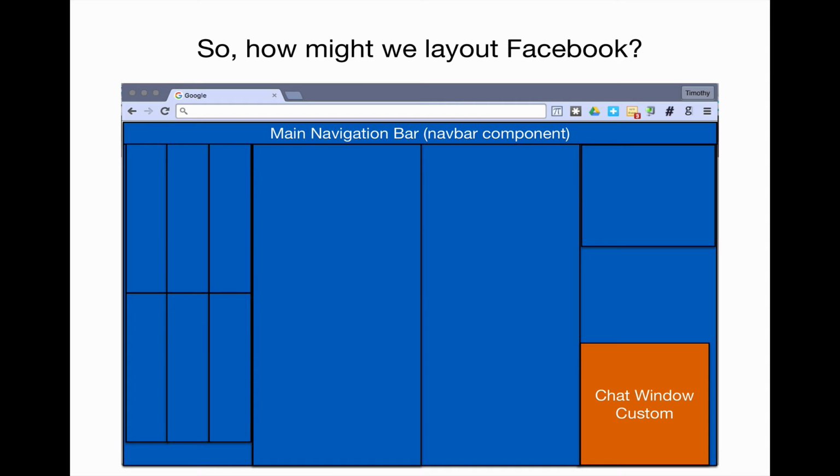So here we've further subdivided the user interface into more fine-grained components. We've taken, say, this left nav bar, which we defined as being 3 columns wide, and inside it subdivided that into 2 rows and 3 columns.